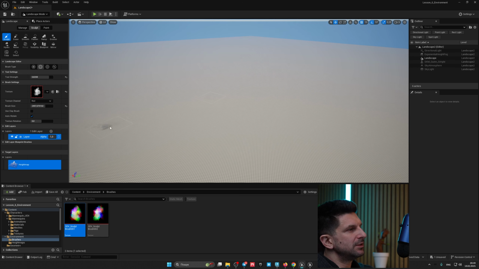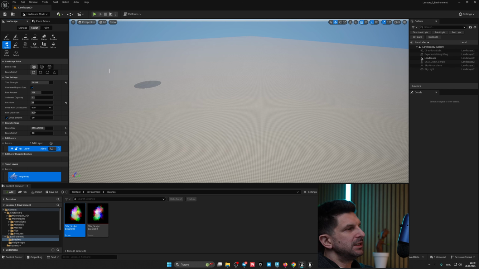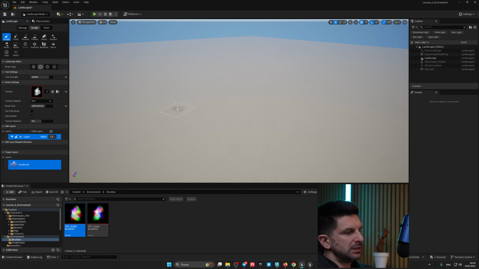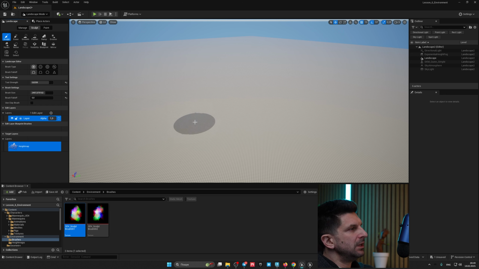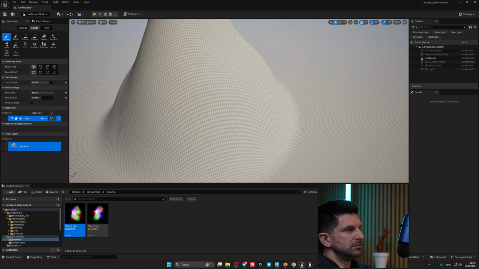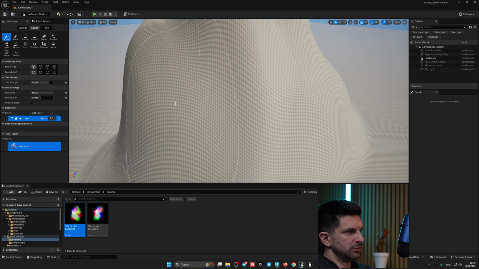the entire landscape. Next, we have hydro and erosion. They are not exactly the same thing, but they are similar in their function. So we made some kind of thing like this.